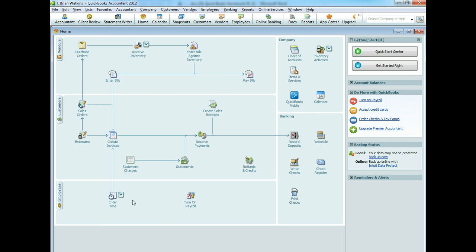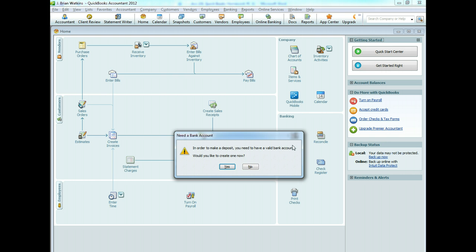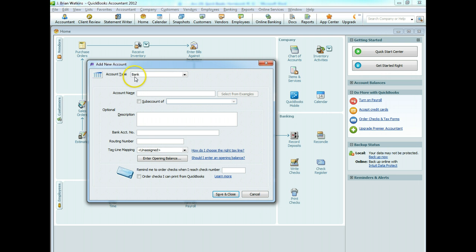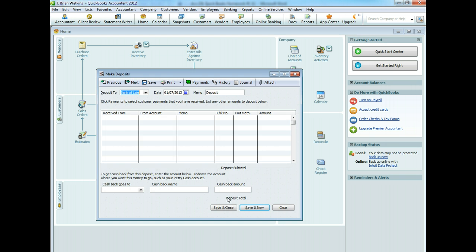Okay, so the first thing we're going to do is deposit money, and you do that at the bank. Record deposits. Remember where to find this, because business is all about money, and that's where you go to make your bank account. It will say you don't have a bank account. Create one. Remember that an account type bank is very unique. That's your checking account. That's not any other kind of accounting account like an asset account or a liability account. This is just the bank account. You'll create it once, and that will serve to handle your cash.